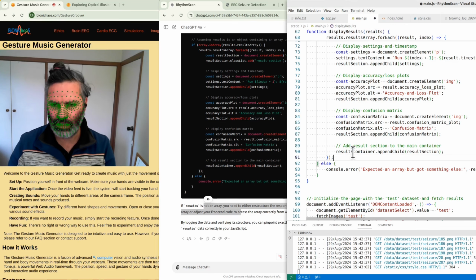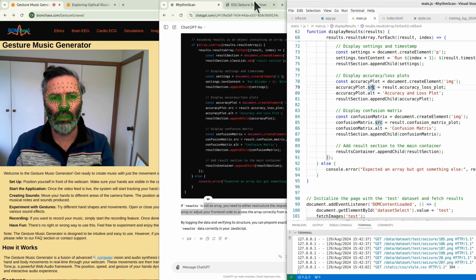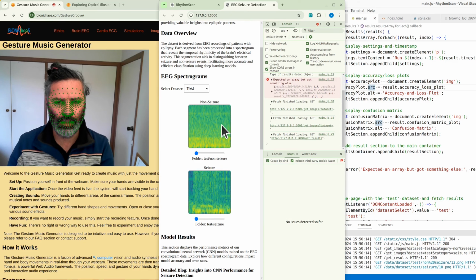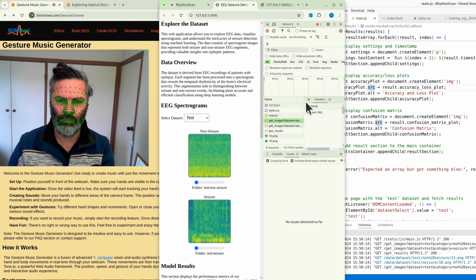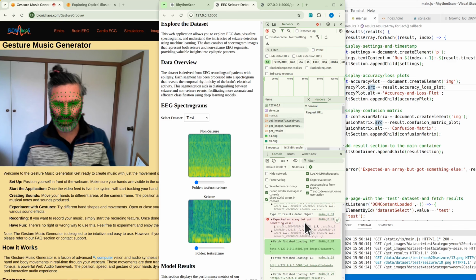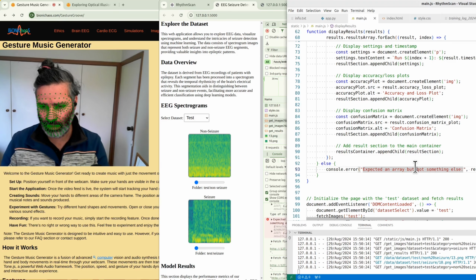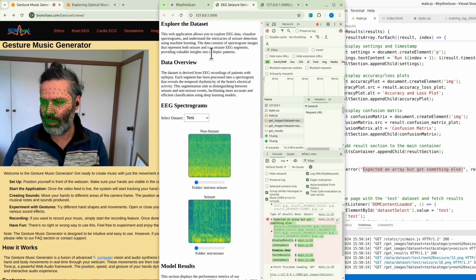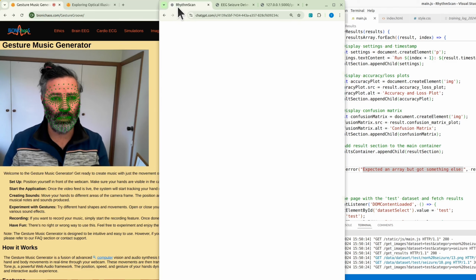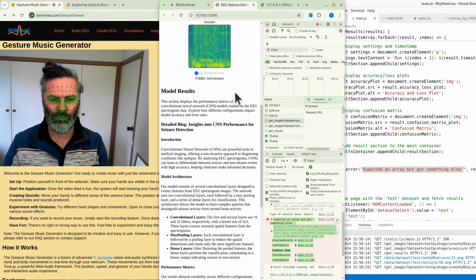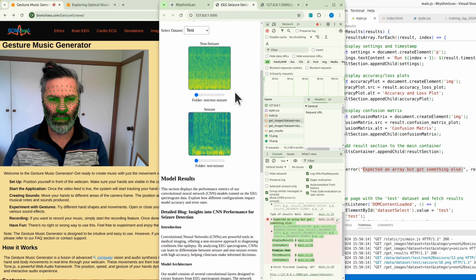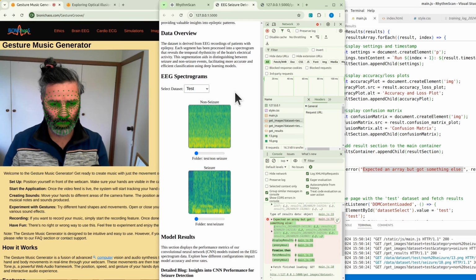Pretty sure we're having an issue with the HTML. Expected an array, but got something else. Okay. Expected an array, but got something else. I think we're missing something from the HTML.